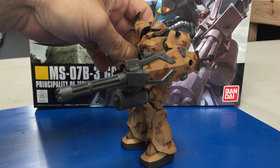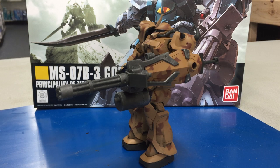You can see the gun platform. He's also got a sword back there as well. I did this just to show you guys that you should just go out there and have fun modeling. That's what it's all about.